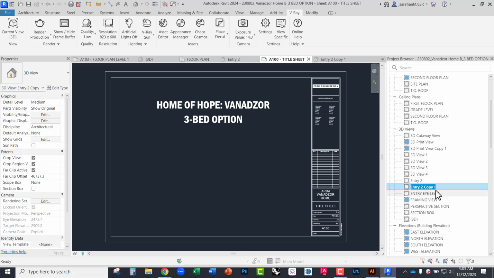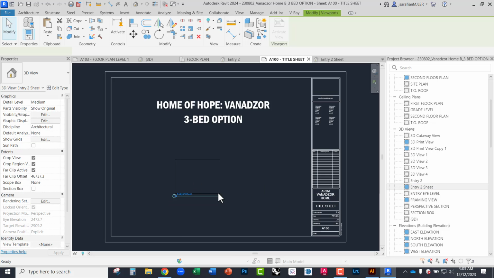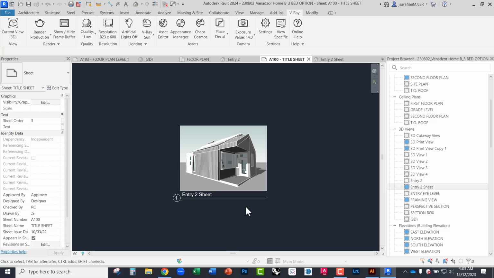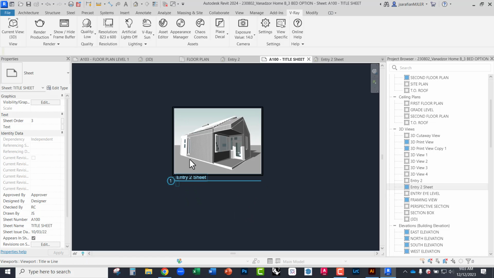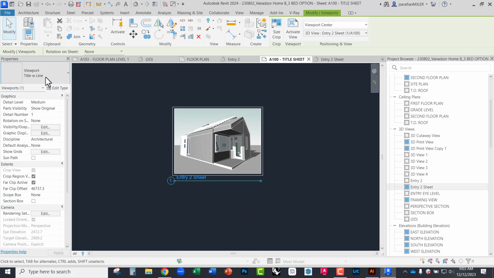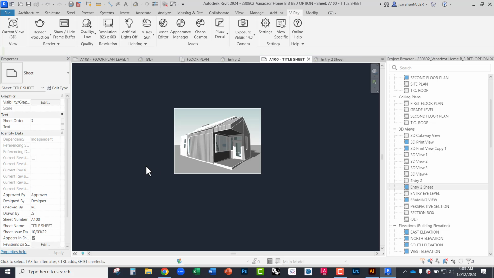We'll call this entry 2 Sheet. So we're going to drop it onto that sheet. Okay. So we have this view. I don't need this title, so I'm going to select this and go no title.